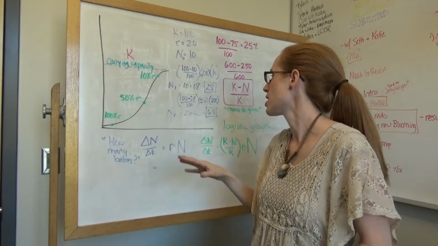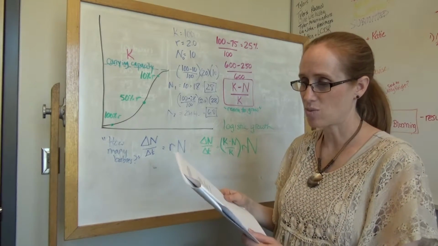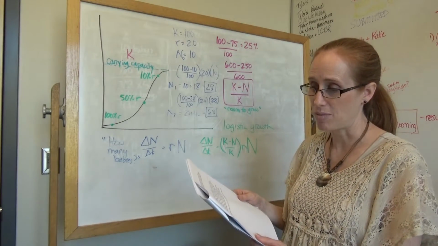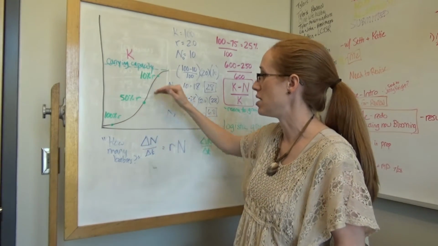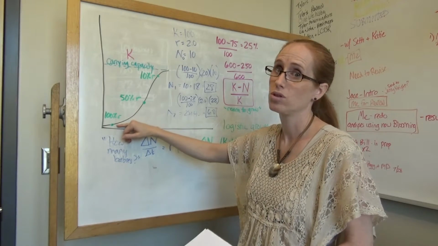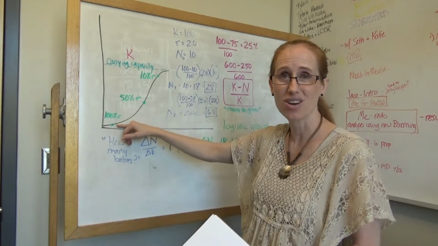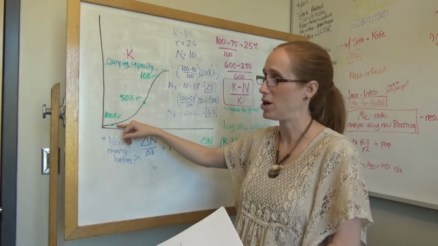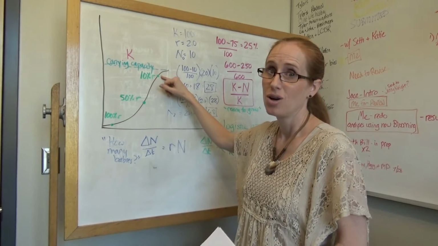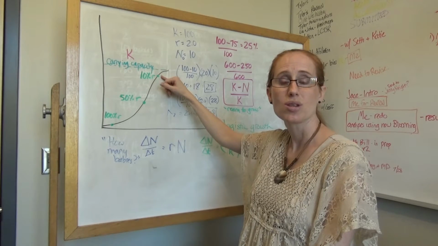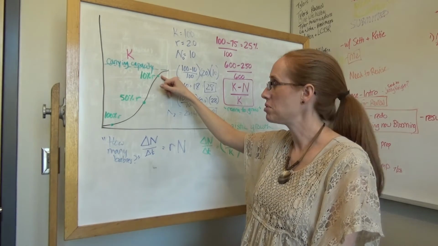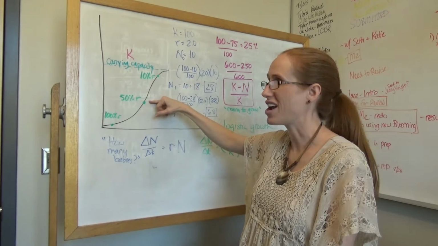Depending on the generation. Okay, and then number 17 says, when populations are growing in a limited environment, when is their growth the largest? When are they adding the most number of babies? Is it down here? Well, no, it's not down here because down here they have very few individuals. They're having very few babies. Is it up here? Well, no, up here we have a ton of individuals, but they're having very few babies. So the maximum growth of a population, doing logistic, is right here at 50%.